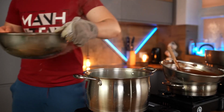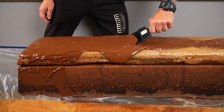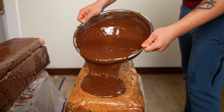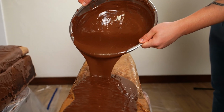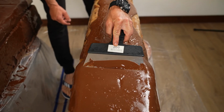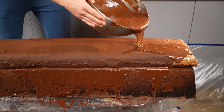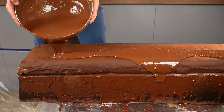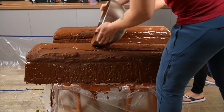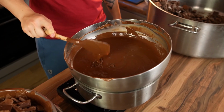Done. The chocolate melted and became a liquid. Now let's pour this on top of the bar. We smear all this around the spatula so that the chocolate layer turns out to be even. We pour out all the melted chocolate. And fill the bowls with chocolate again. We melt it, and we try to fix all the blemishes on it.